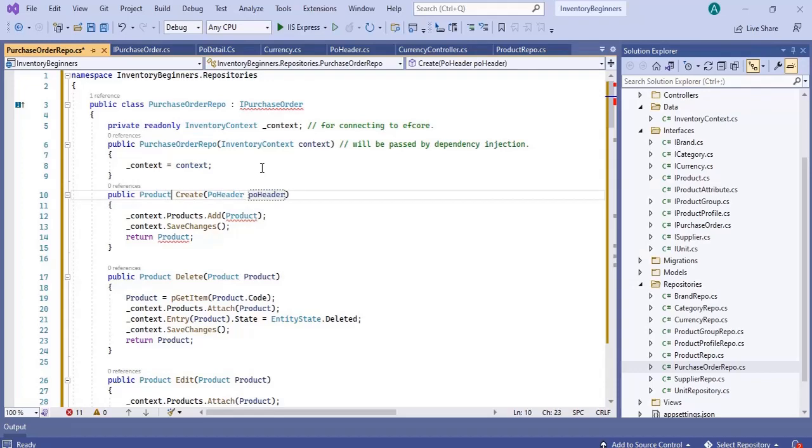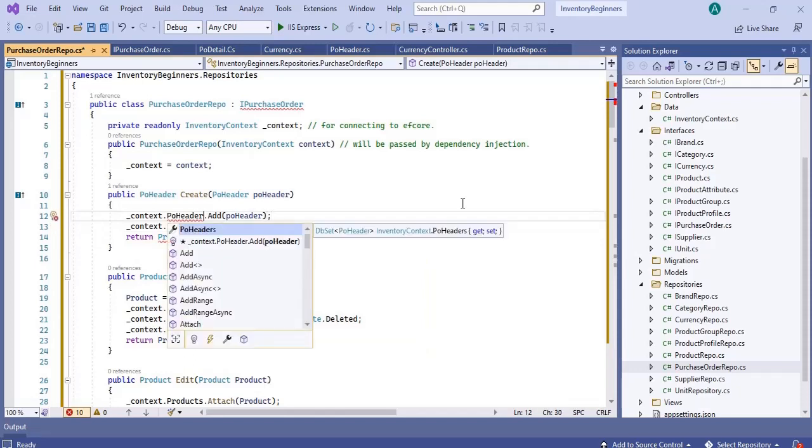And then change the return type of the create method also to PO header. And next, change the context.products to context.poheaders.add of PO header and return the PO header.